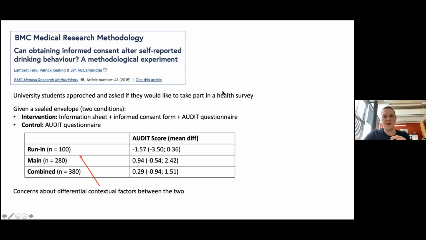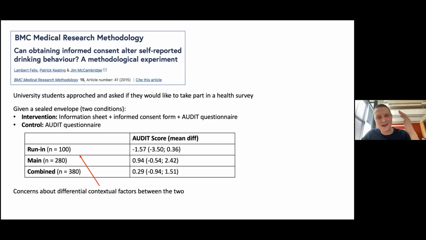Also, I think that because the framing was take part in a health survey, that might be quite different than if you ask them, would you like to take part in this intervention survey where you'll get support? Because you can imagine if you've been thinking about reducing your alcohol consumption, increasing your physical activity or whatnot, and then you get this informed consent sheet in front of you, you read through and you sign it, you physically sign it, or you check a box.